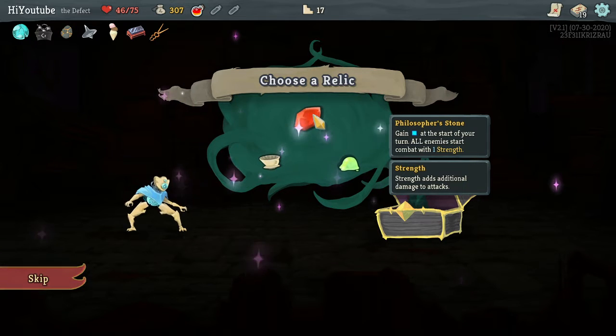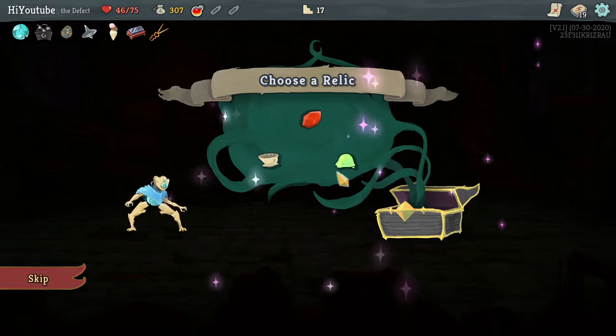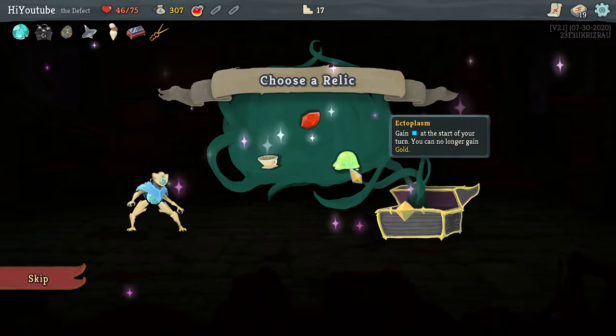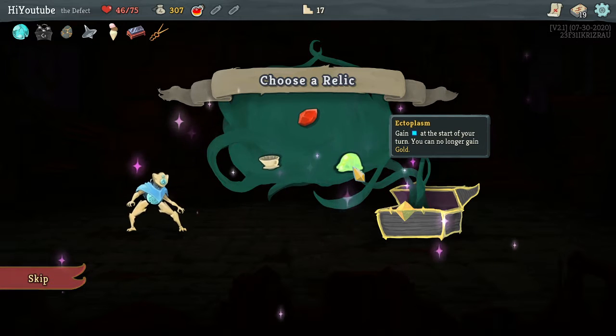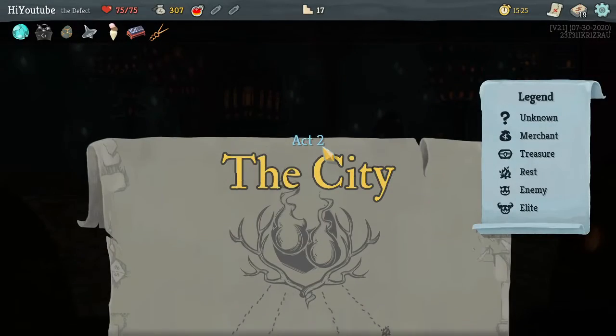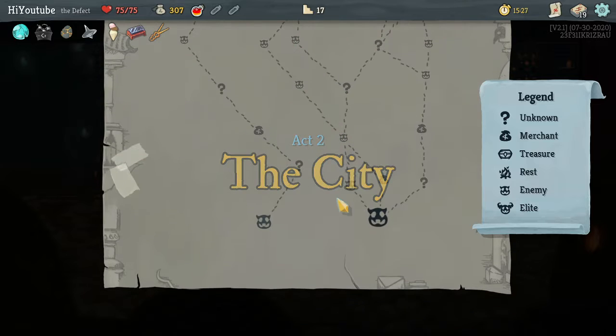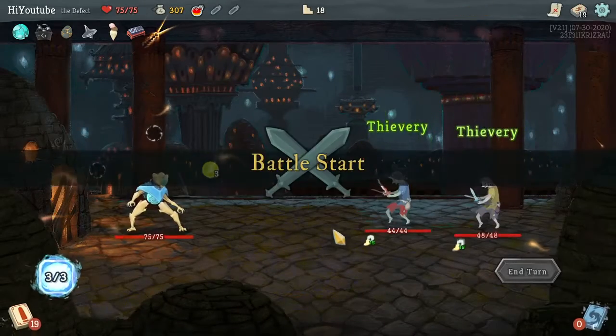I don't think we need any of these. I want the gold, because gold in the long run. No, I'm not taking any of them. Then we'll go here, and then we'll see if the shop has anything of interest to us.